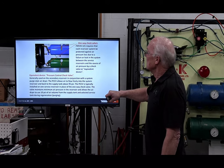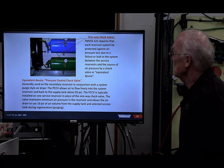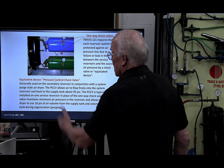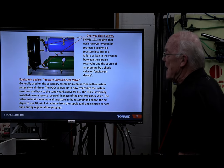One-way check valves require each reservoir system be protected against air pressure. There is what we call an equivalent device pressure control check valve, generally used on the secondary reservoir in conjunction with a system purge style air dryer.